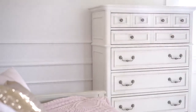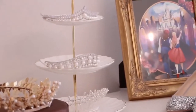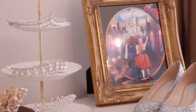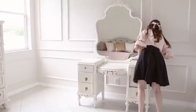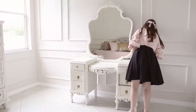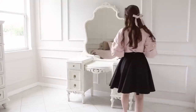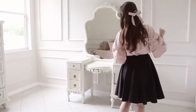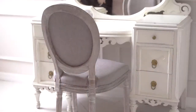On top of the dresser, I decided to place all of my tiaras on an elegant cupcake stand and also add my Cinderella shoes and this amazing illustration my best friend gifted me on my birthday of us at Disney World. Now, the perfect staple to the room, this beautiful vintage vanity from the 1920s. It actually did come with a matching white chair, but it looked too countryside style, so to make the vanity look like it would come from a palace, I paired it with a fancy oval chair.